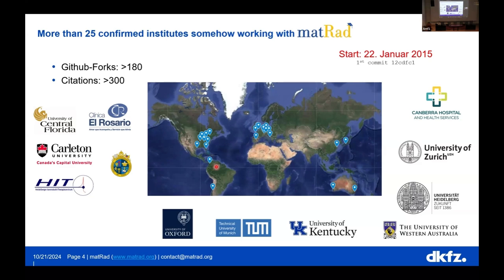But I think 2 years ago or last year, the first users also in Africa popped up. So we are now on almost every continent except for the one down here, which you don't see. I guess we will never get a user here, but it might be fun. And there's also a paper you can read. You will find it on our repository if you're interested in the technical details behind it, which is quite heavily cited and also gives some estimate of the amount of research projects done with the software.